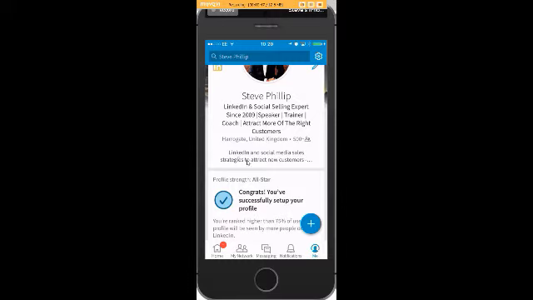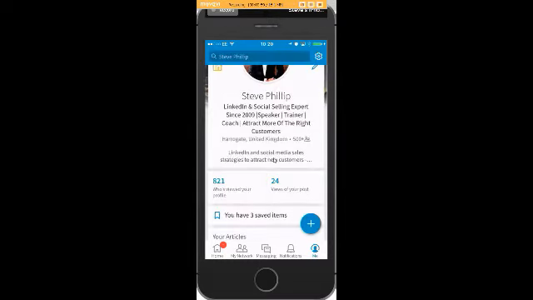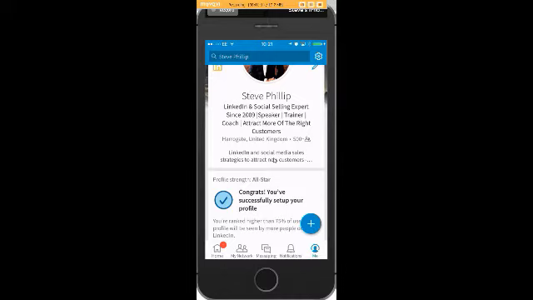Now, the same applies to the summary. You can see here that you can see a couple of lines at most, and if someone wants to read my summary, what they're going to have to do is literally then click on the text, and that'll open up my summary in detail. But what if your key messages don't really entice the person to make that next step? What's clear then is you're going to have a couple of opening lines there that really encourage people, intrigue people that they want to go on and read your summary.